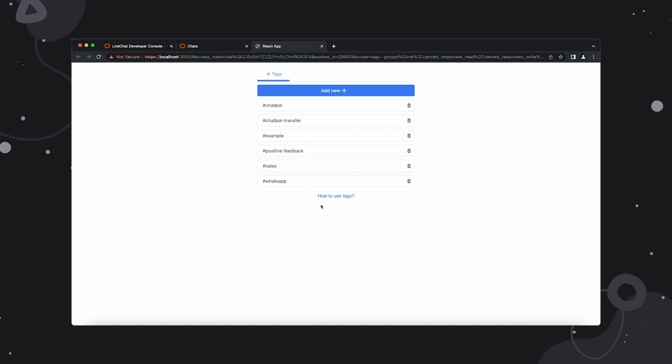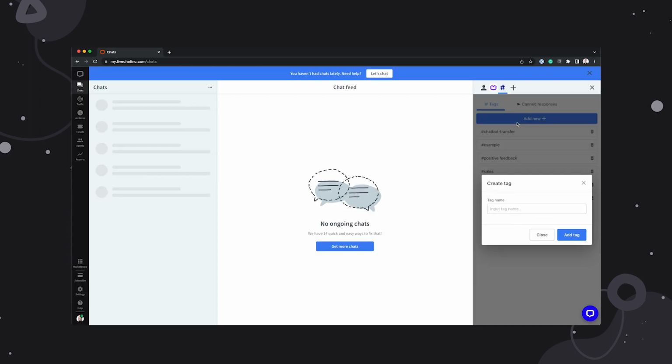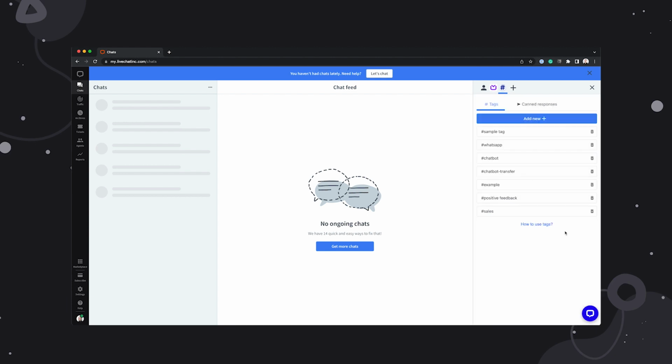Now we can test how it works in the agent app as well. We'll try to add a new tag. Good, works well. Now we will see if our app removes the tag without any errors. Seems to be all good, great! Oof, that was something. Now we have a fully working and running application.